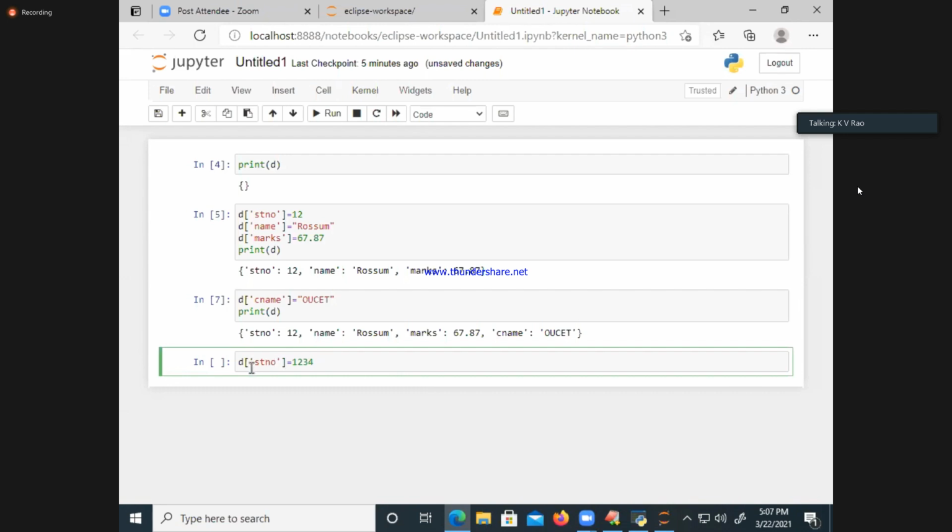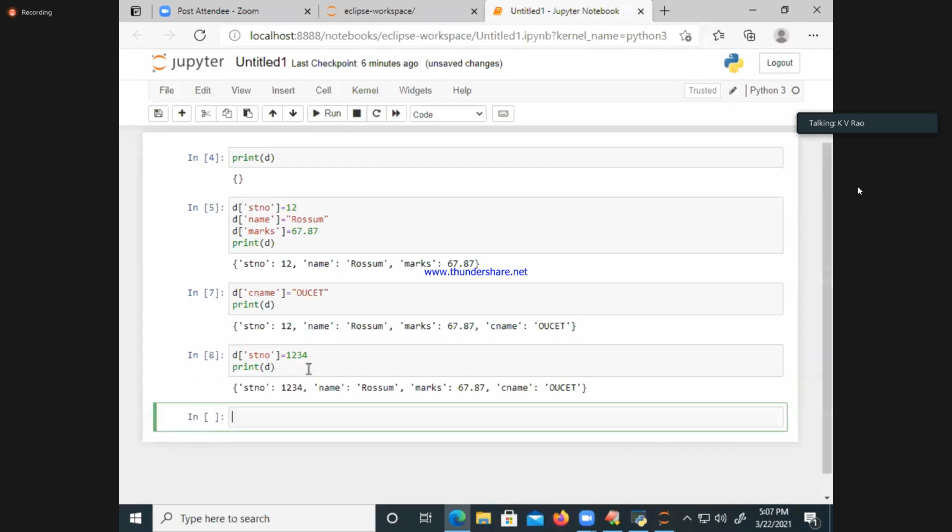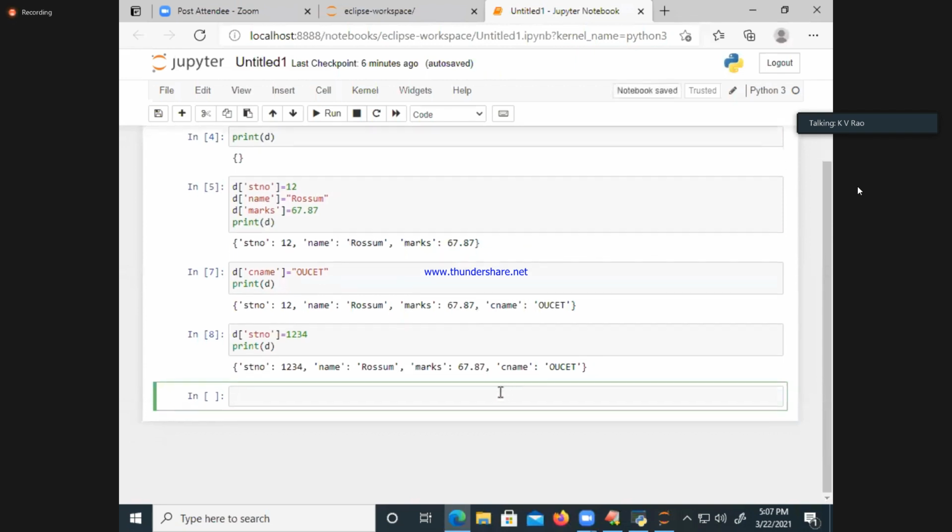How it works: if stno is already present in D, the existing value is replaced with 1234. If stno is not present inside D, it will be added as a new entry. Understood? Print of D. Run it. Here you see stno is equal to 1234, then name, marks, etc.